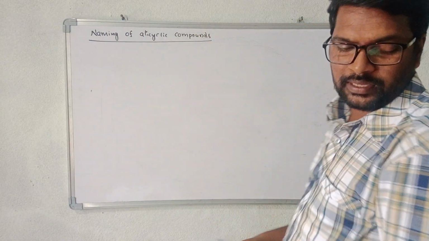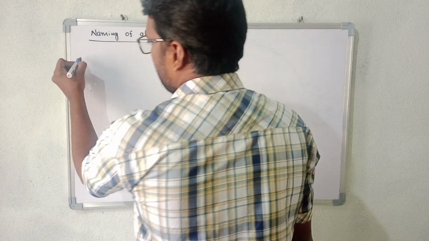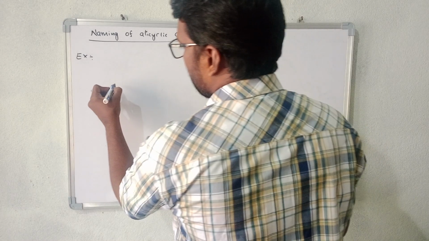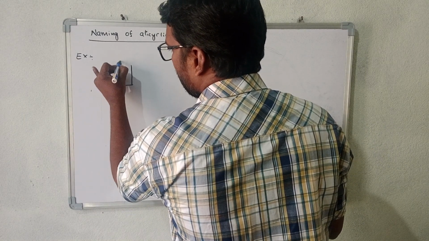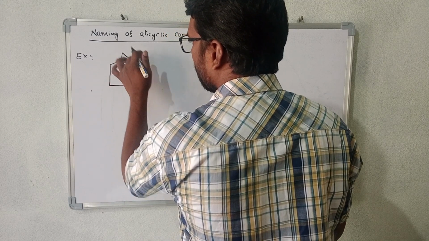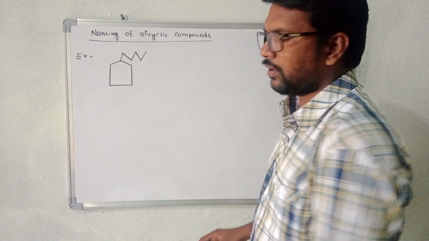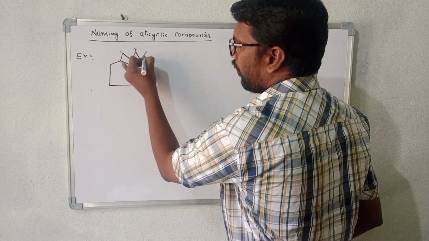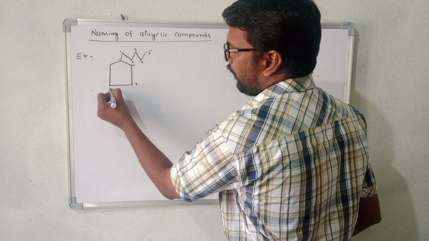Now we can see what happens within the alicyclic compound if a side chain is present. Now we have to take another type of example. In this example, side chains are present. Now I can take an example. You see, here it is a cyclic ring and it has a side chain. When you see the number of carbons in the side chain, 1, 2, 3, 4, 5, and within the cyclic chain, 1, 2, 3, 4, 5.